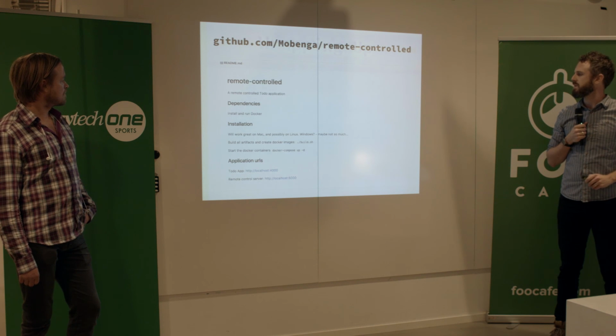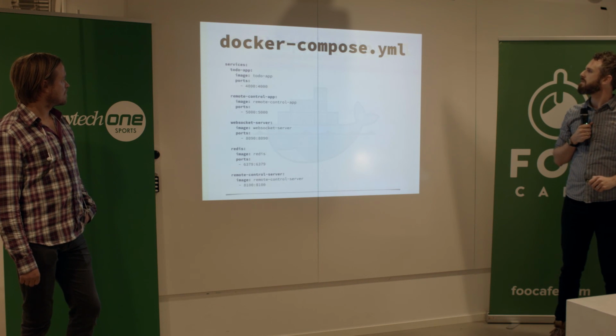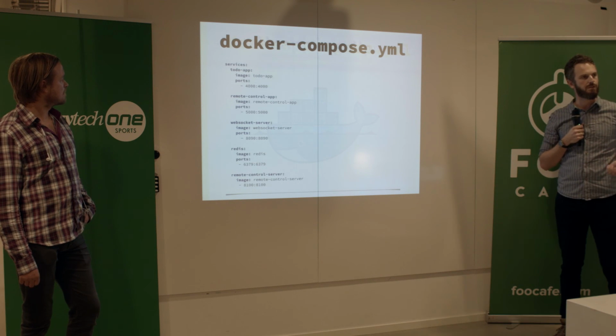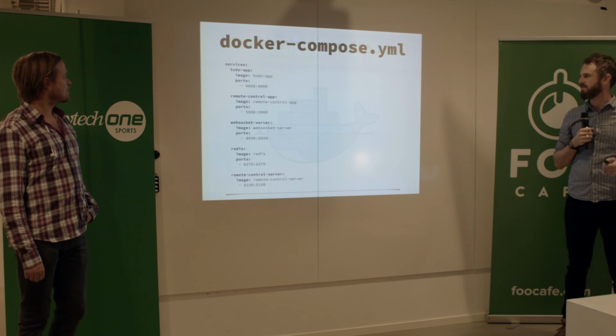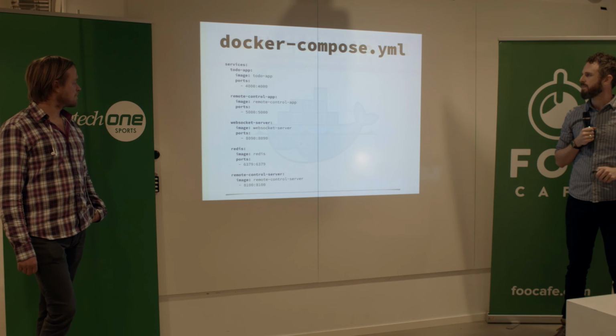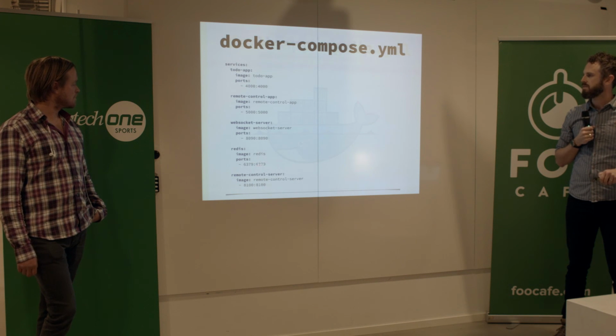Let's talk a little bit about Docker Compose, just a few seconds. So this is a Docker Compose. This is where you can configure all your services in one place. It's a nice way to get services up and running. So we have our 4 services here we have built, and also a third-party service. So they're all connected together here in one network, and we can configure which ports to expose to the host machine, the localhost, and then you can run this with one command.